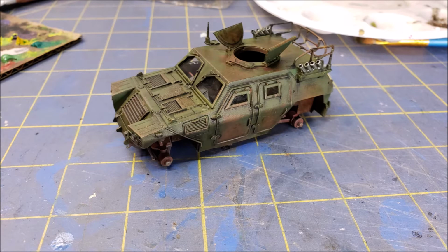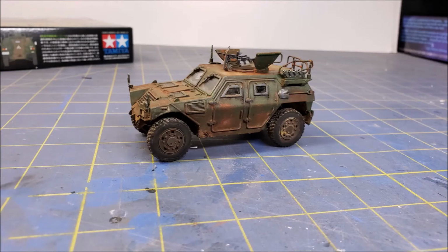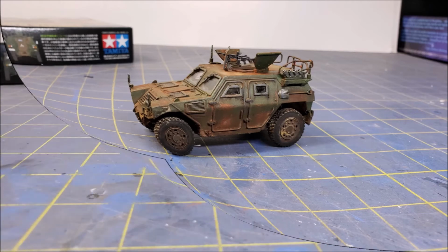And I moved on to pigments in the later steps to just give it a deeper look. You can see this is where that orange really starts to show, and then when you tone it down, it has a very rusty and worn look. It's not rusted out, but it's worn. And here you can see much more of the effect. Once I got the pigments and the rust finished, I was quite content with where that all went.